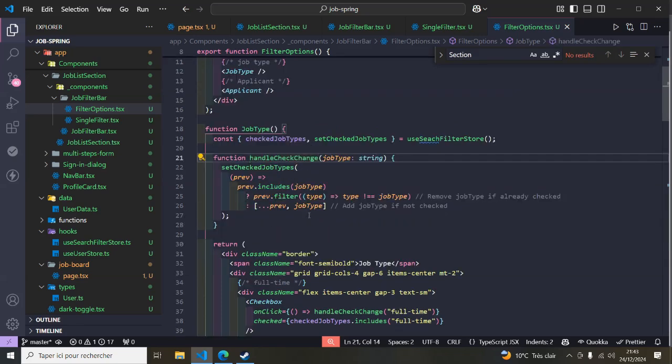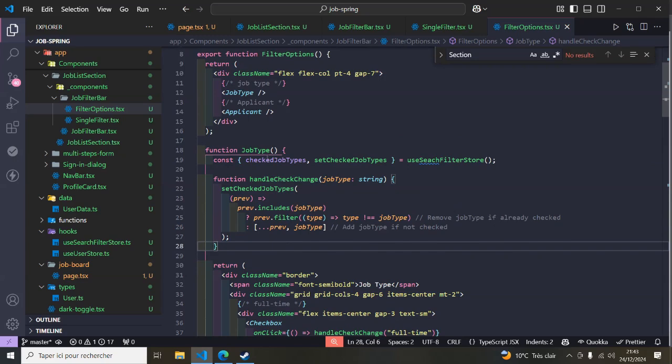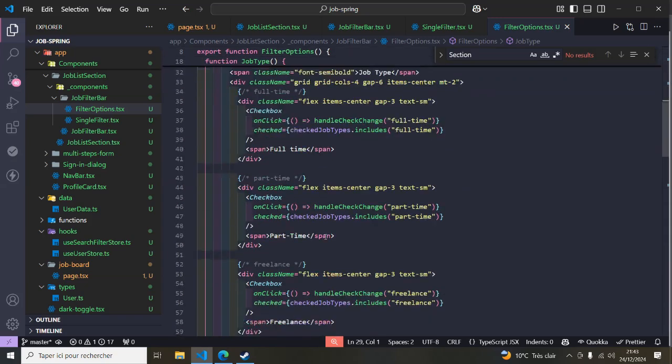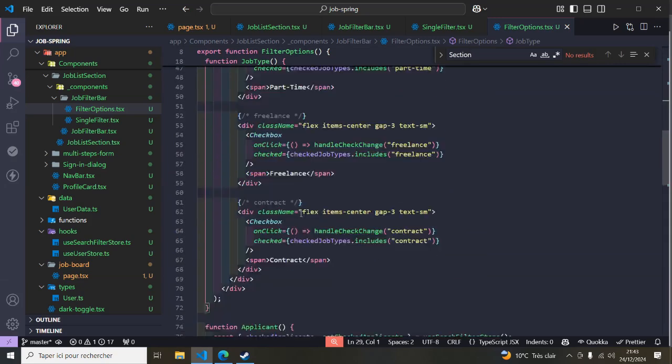When we click on this, as you can see, we are going to update the checked job types, to be able to update this actual array. This is what we're going to use to eliminate or add the thing that we checked inside the checked job types. And we're going to do the same thing for all the elements that we have in here.